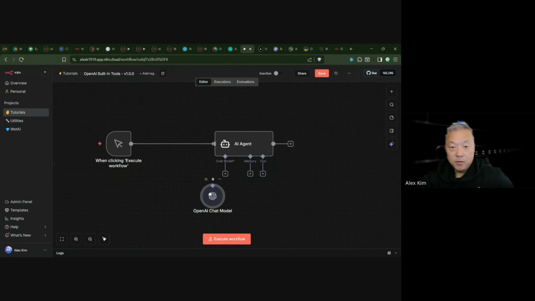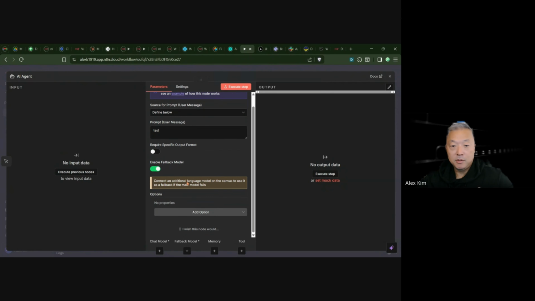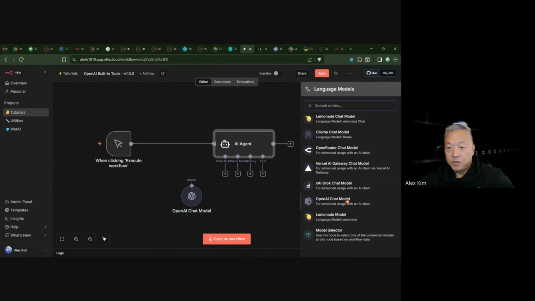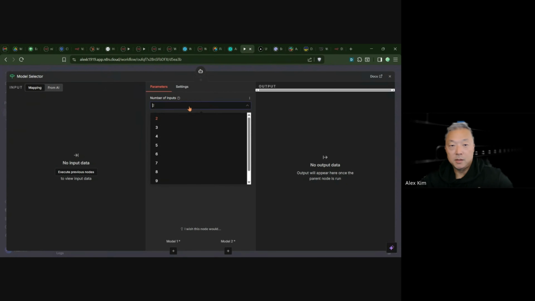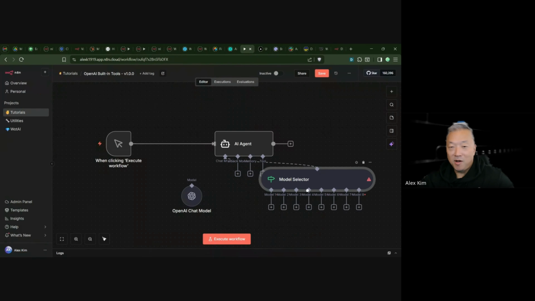One of the ways you can do that now with the AI agent is, where is it? One, you can enable a fallback model here. Oh, here it is. You can now also add multiple models here. So let's say you are working on something where you need to test multiple models. You can add as many models as you want here.